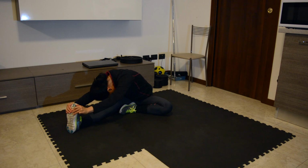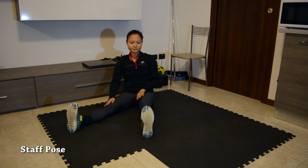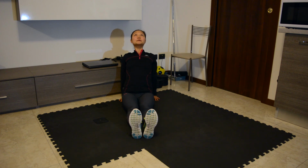Focus on your breathing. Inhale, exhale. Inhale, exhale. Now we're going to get into a staff pose. So legs are straight, flex your feet, and have your arms behind you and looking up. And lift up your torso and breathing.